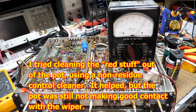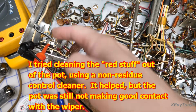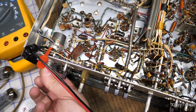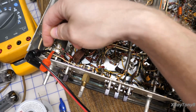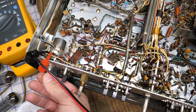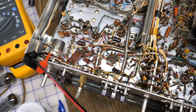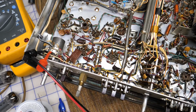Here's the volume control. I'm going to show you something here. I have the leads of my meter connected from the wiper of this pot to one end. So what should happen is when we rotate the pot all the way clockwise right now, these two should be shorted together because the wiper is now all the way at the end of the pot. And as I rotate it further away, the resistance should get bigger. So right now the wiper is all the way over on this end, so this should be the highest resistance it can be. And of course there's circuitry in here that will affect the reading, but you'll get the point.